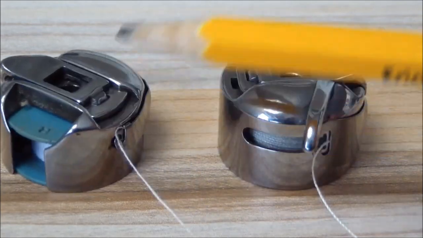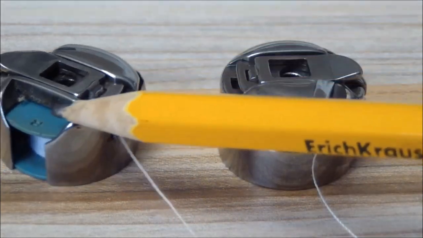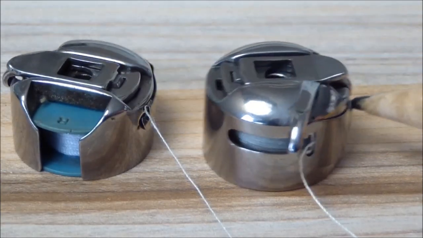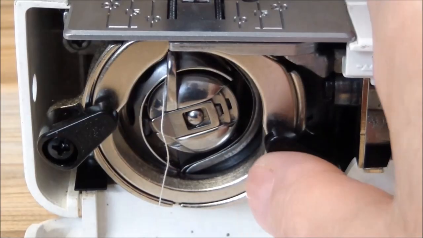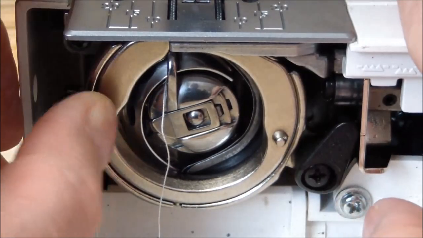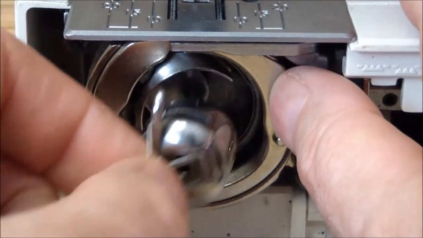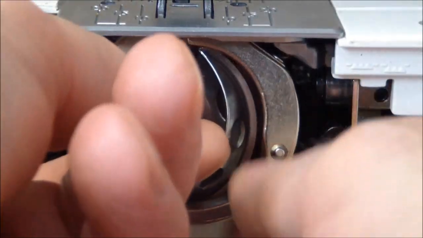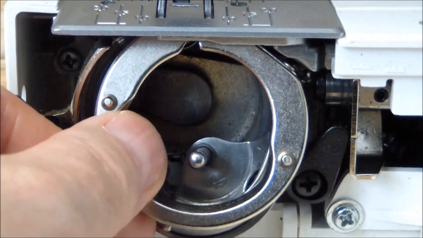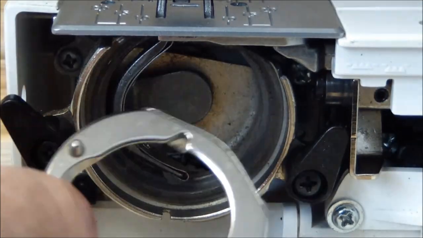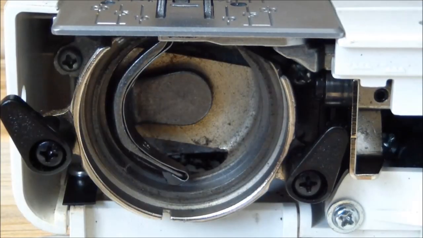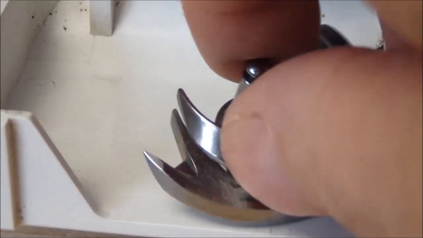The main feature of the oscillating shuttle type is the presence of bobbin case finger. Be sure to check the surface condition of the bobbin case and its tip. The surface must be free of scratches, chips, rusty areas. Ideally, it should be as shiny as a mirror, and the tip of the shuttle hook should be sharp.